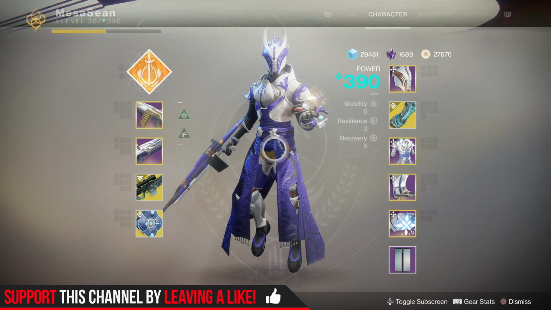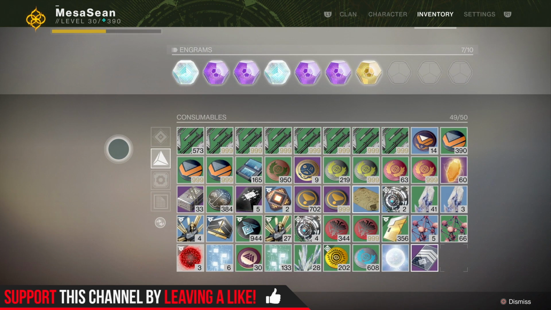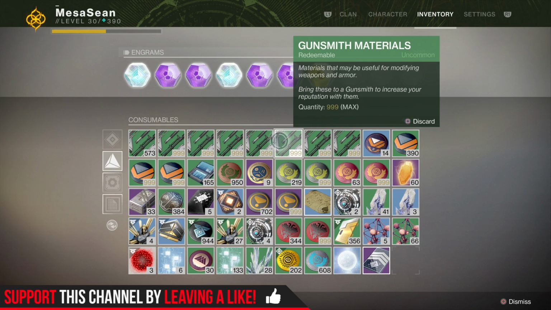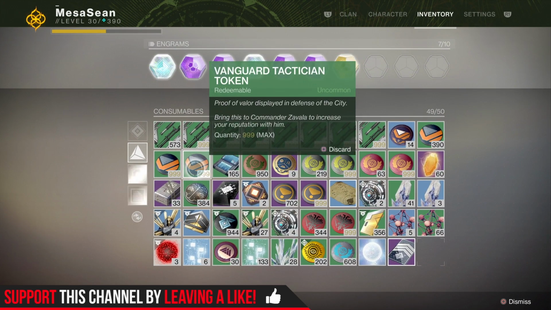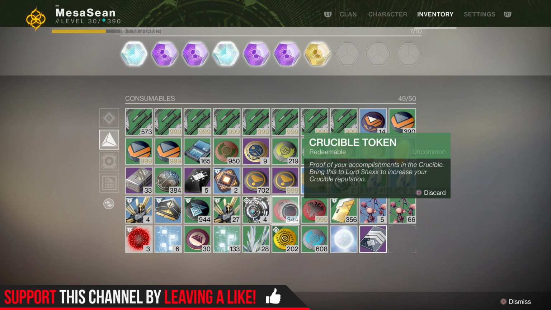Let's get into it. So let's kick this off with talking about the tower first. Now at the tower, 3 vendors that will give Year 2 gear, confirmed by Game Informer, are going to be the Gunsmith, Zavala, and also Shaxx. So as you can see here, I have tons of Gunsmith materials, tons of Vanguard tokens, and not as many Crucible tokens because I play way more PvE.